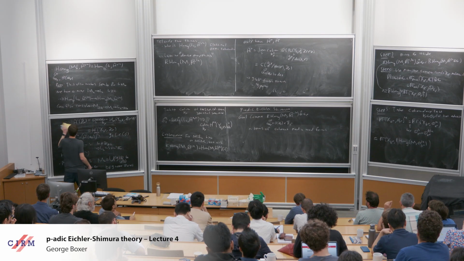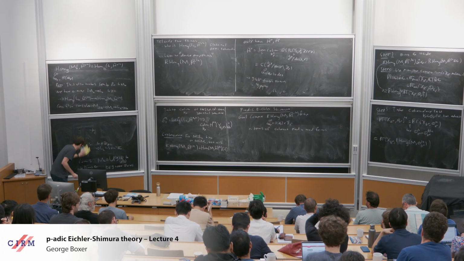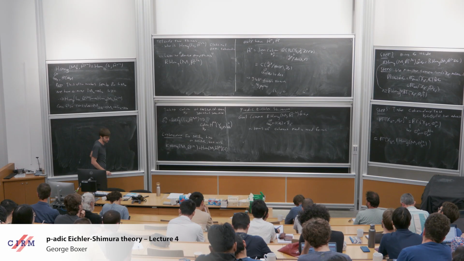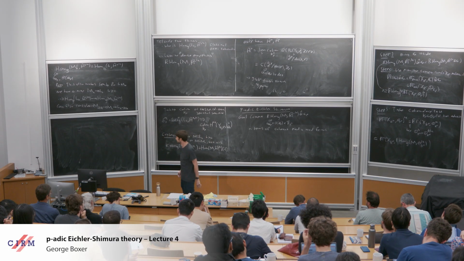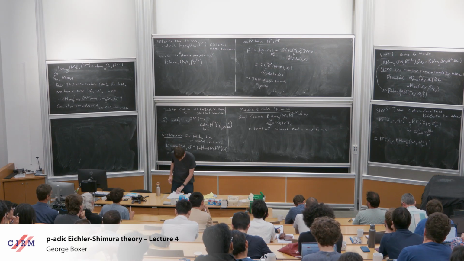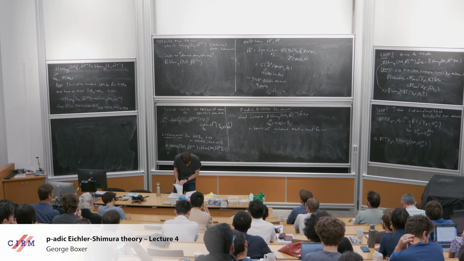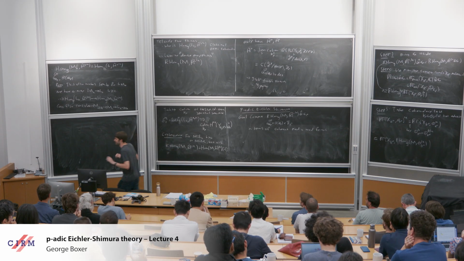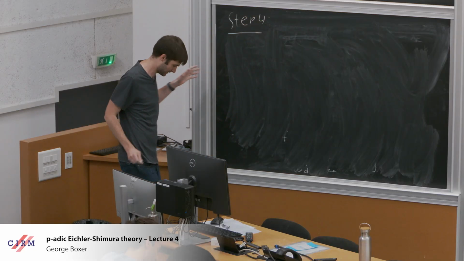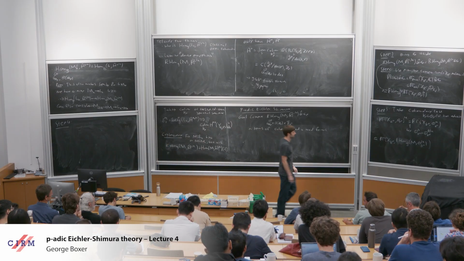Okay, so now we basically come to the key point, which is that we have to compute this sheaf. I'm actually a bit confused. Somehow I thought there were more steps. Did I screw something up? Okay, too many pages. No, it's the right number of steps, sorry. Okay. Step 4, we need to compute this guy. Okay?